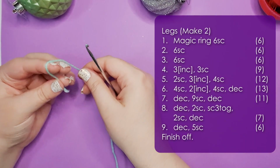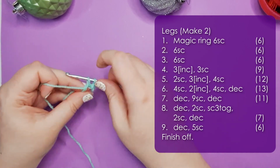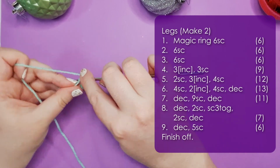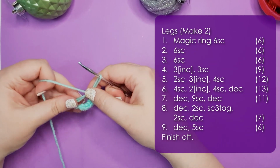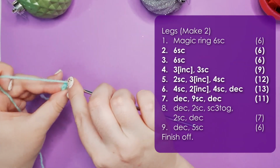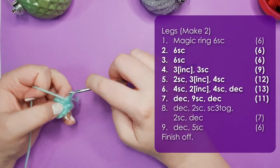Okay, so today we are going to start by making our kangaroo's legs. So start by working a magic ring of 6. You can then go ahead and work up the next 6 rows of the legs, bringing us up to row 8.